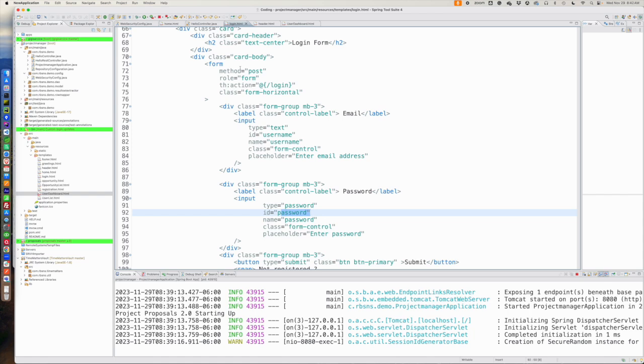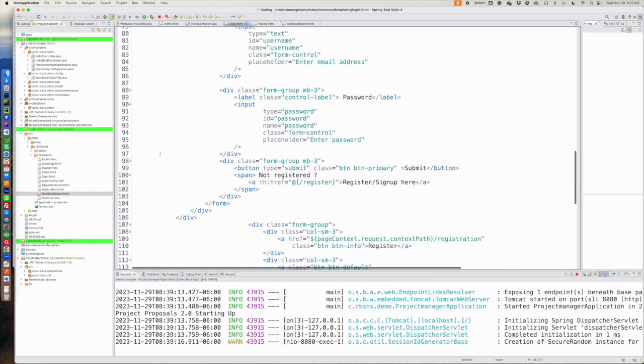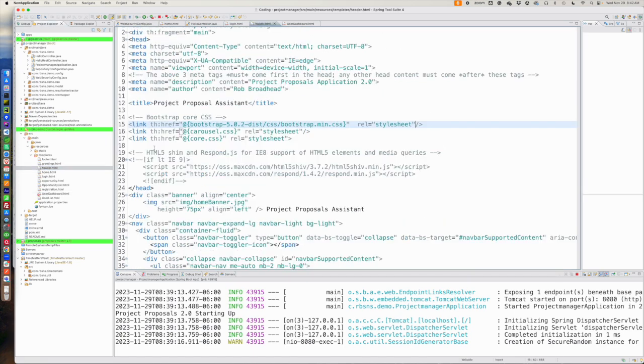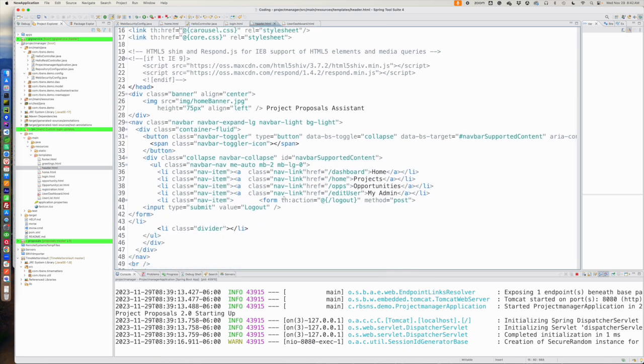And other than that, we've got a form. We're going to use that Thymeleaf. The action is @/login. If you wanted to do a logout, you will see, wherever I put the menu, is that here? I think that's on the other. It's in the header. I think I switched that to @logout. It's going to be a logout.